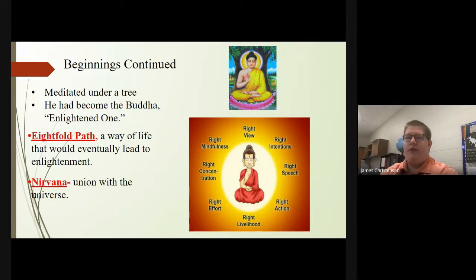Now, the Eightfold Path, we have this wonderful image over here, meaning you achieve the right view, right intentions, right speech, right action, right livelihood, right effort, right concentration, and right mindfulness. Essentially, each one of those saying you reach a certain state of being that allows your soul and your body to move on to a higher stage of enlightenment.